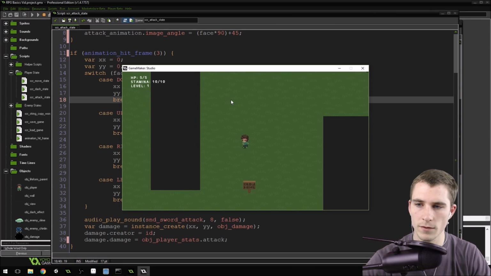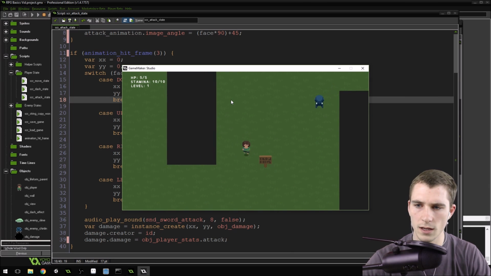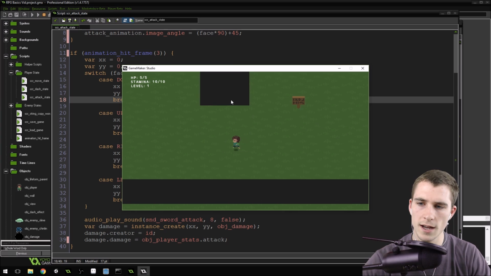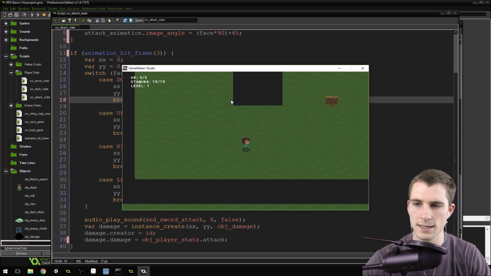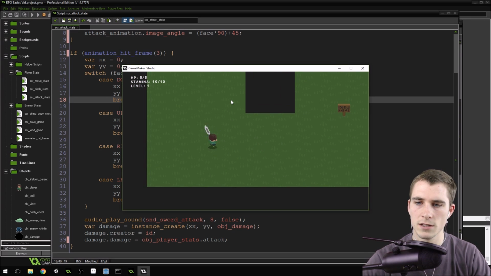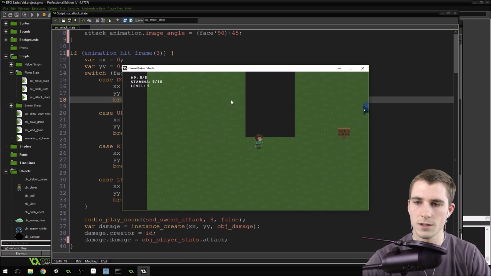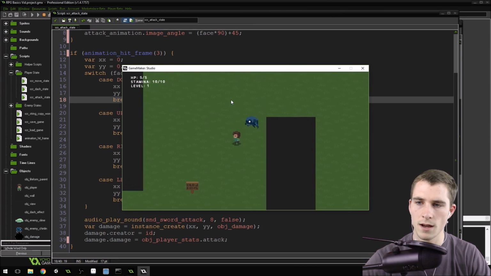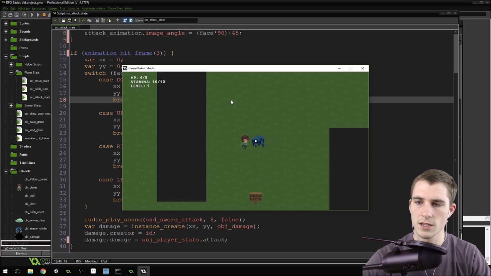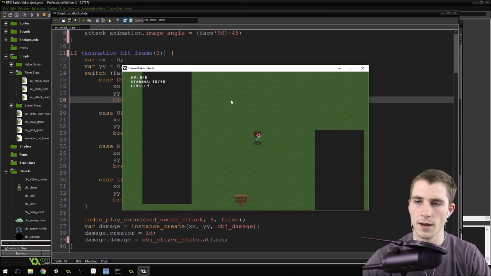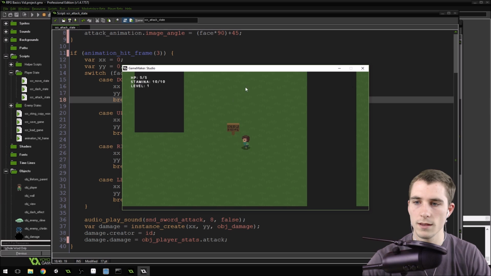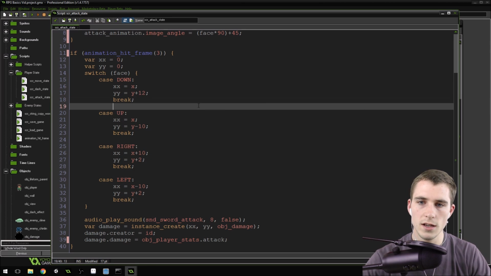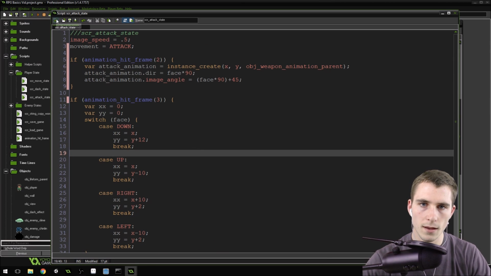My animations will look a little bit funny. Down will look funny, yeah. So my character animations look a little funny, but like I said, you get updated animations. So this should all look good for you. But there we go. We're attacking with the sword. The sword doesn't contain the hitbox. The hitbox is the object we're creating. We may change that slightly later. But the hitbox is big enough that it works well with this. So there you go. We've got the sword in now.